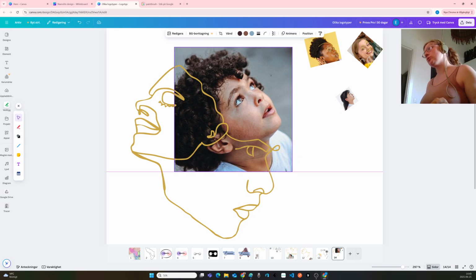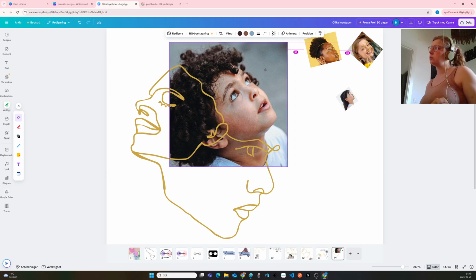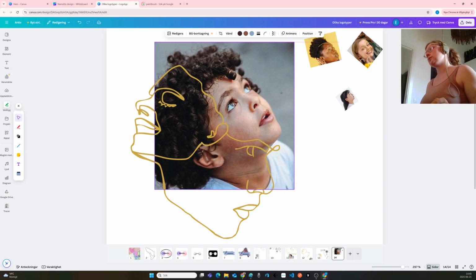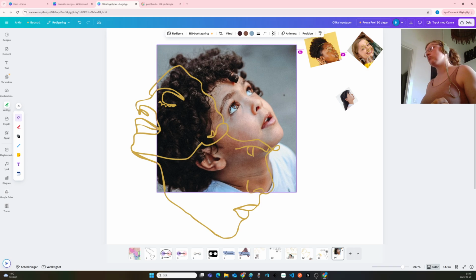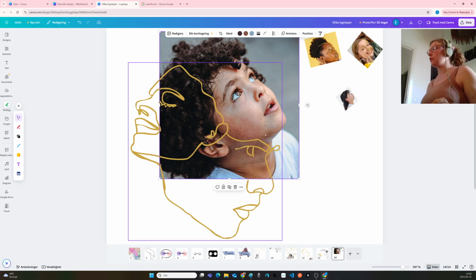Ooh, his face almost fits perfectly in there. I think we need to do that face. The thing is, I find a gap here. It is a little bit hard to.